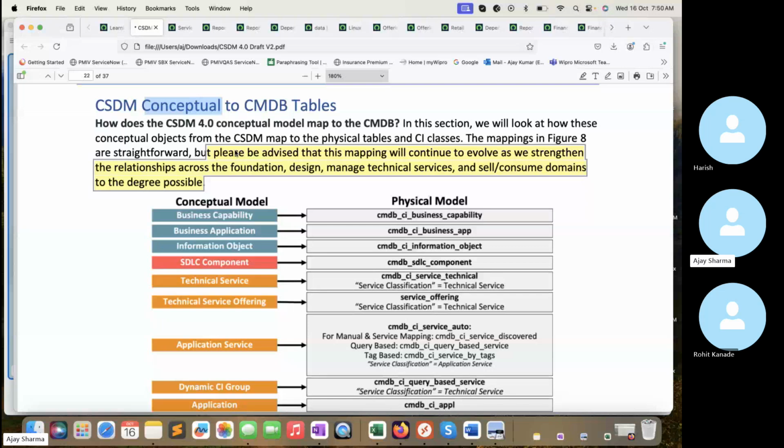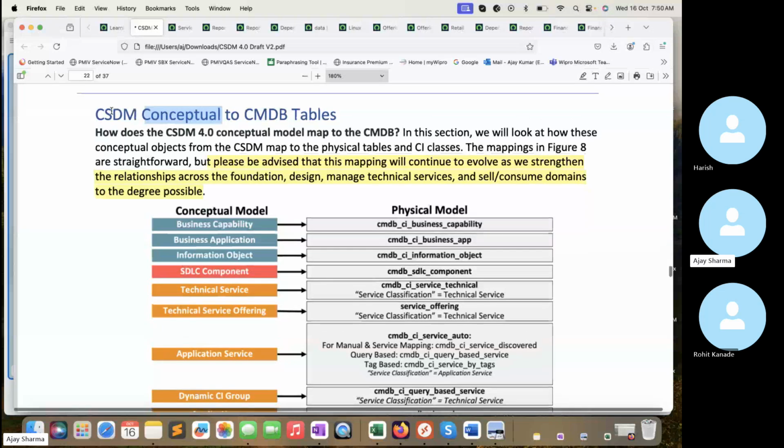They are going to be modifying or evolving that particular CSDM framework model for organizations based on their requirements, for correct reporting and correct visibility on each and every component, right? That's why two things come into the picture. CSDM is the common data and service model, the service delivery model, right?